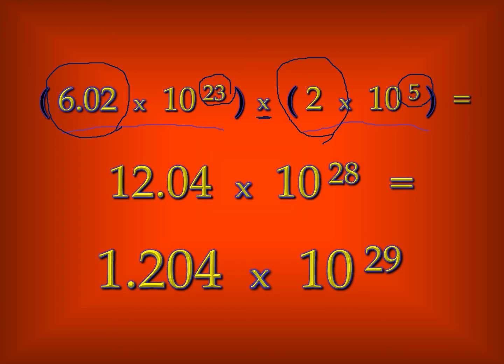So notice how easy it is to multiply two really big numbers. At least one of them is really big and one of them is pretty big in scientific notation. It's a lot easier than you might expect. It makes it easy mathematically to multiply and to divide. So you multiply the first portions together and then you add the exponents whenever there's multiplication. And that's how you get your answer for multiplying numbers in scientific notation.